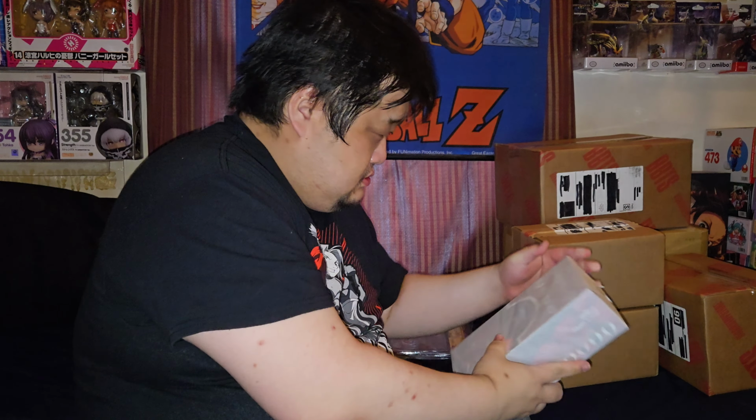Perry Swordsman. Damn, this thing's small. What is this? Goodsmile. Oh, Pop Up Parade. Dang, why is it so small? Look how small this thing is. This is Pop Up Parade. I guess they condensed the box size. I guess save any way you can, right? Make at least the product stay the same price. Shrink the box packaging, but dang, man, I do like it. Doesn't take as much space. So, this is Netero from Hunter x Hunter. Dun, dun, dun.